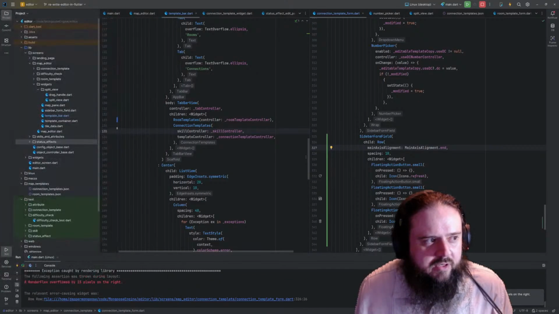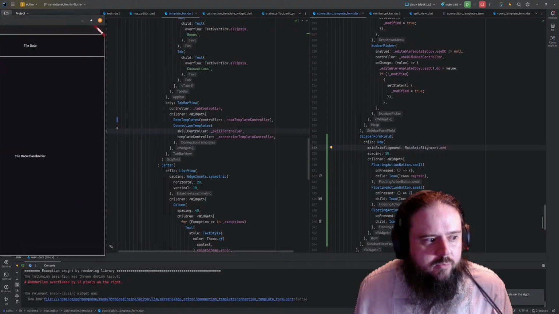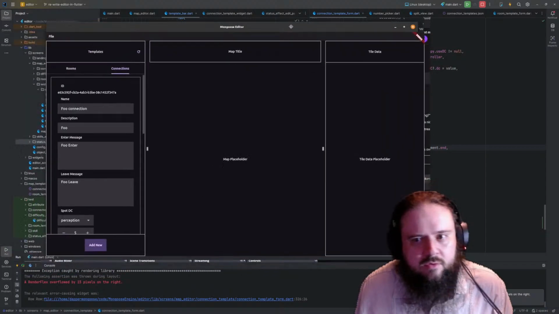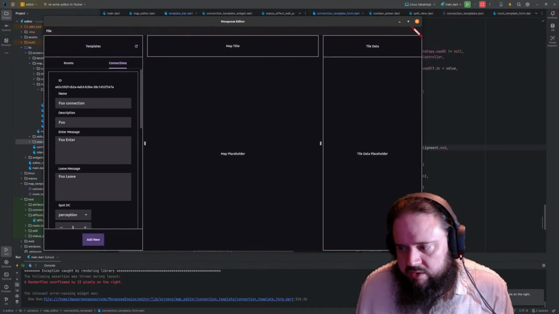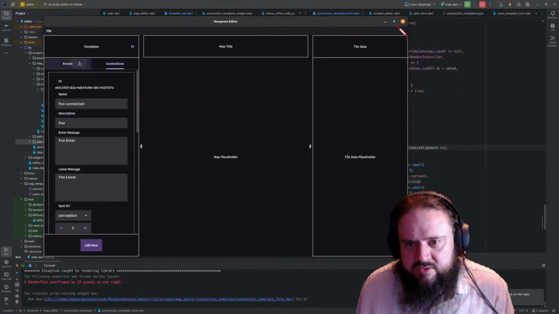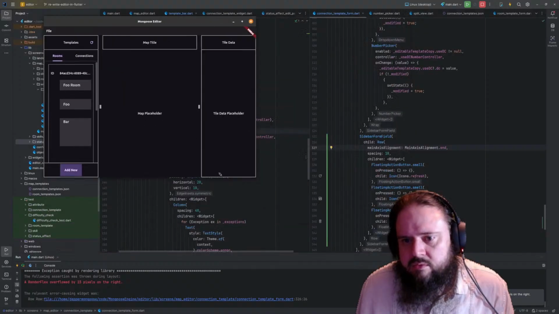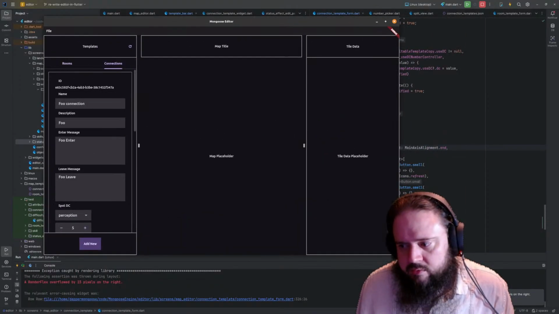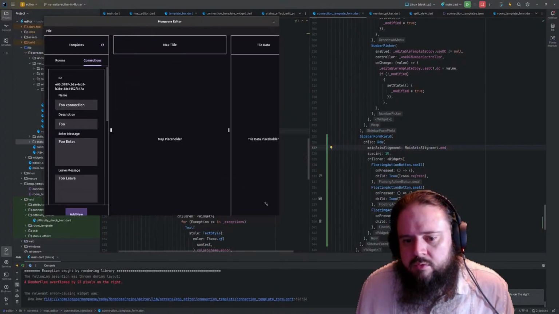Oh, interestingly enough, performance only sucks resizing on connections? No, it doesn't suck there anymore either. Maybe slightly more. Oh, you know why?